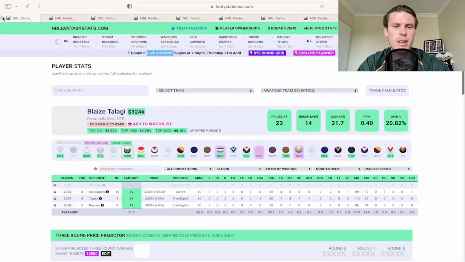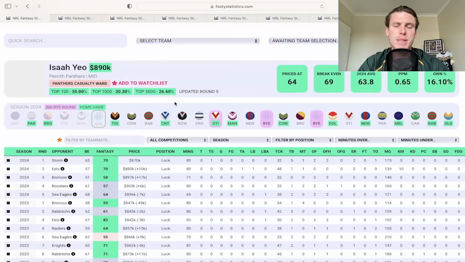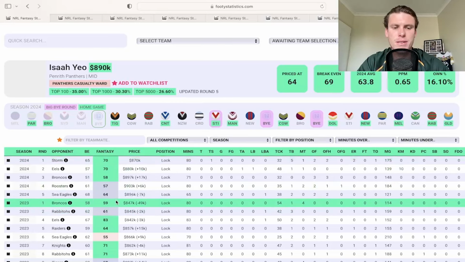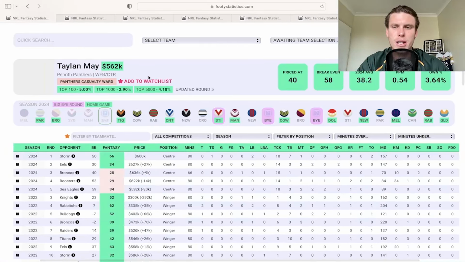There's a lot of things you can do there. So Tilly's a clear sell. Blaise Talangi, I think you can sell or hold and hope that he gets a spot back. I'm seeing Isaiah Yeo be used in trade plans, so he's a clear hold in my opinion. I think that he needs to be someone you hold minimum all the way till round 13 and can re-decide from there. With a low score of 57, on the weekend he got 64 in 65 minutes with the HIA, so we know what he can do, and yeah, I'd be wanting him in my side going forward.